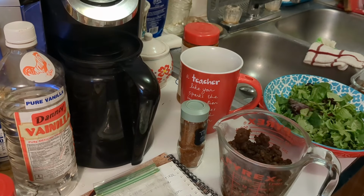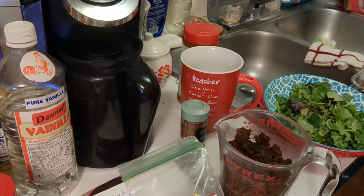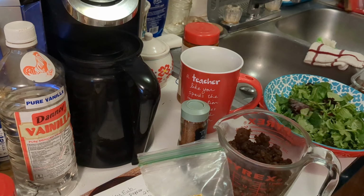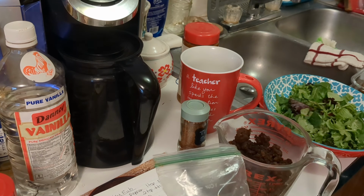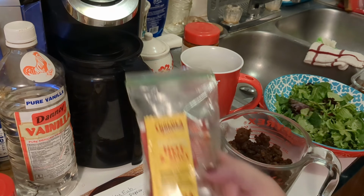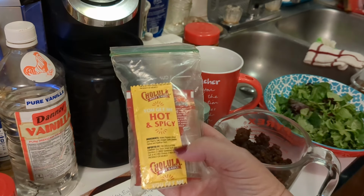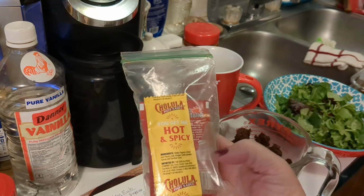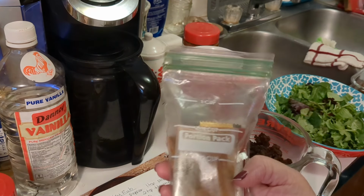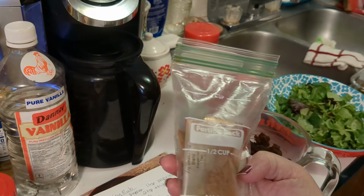Let me go and check the vanilla. That could be it. Let me go check the vanilla. I'm bringing you in. I found this packet of spices that I'm going to be working through. Look, hot and spicy hot sauce. I think I'll add that to one of those sour cream and pork rinds snacks. I think I'll add that to it. I'm going to use up these hot spices and hot sauces that are in here. And there's some seasoning packets in here as well that I'm going to be using up.